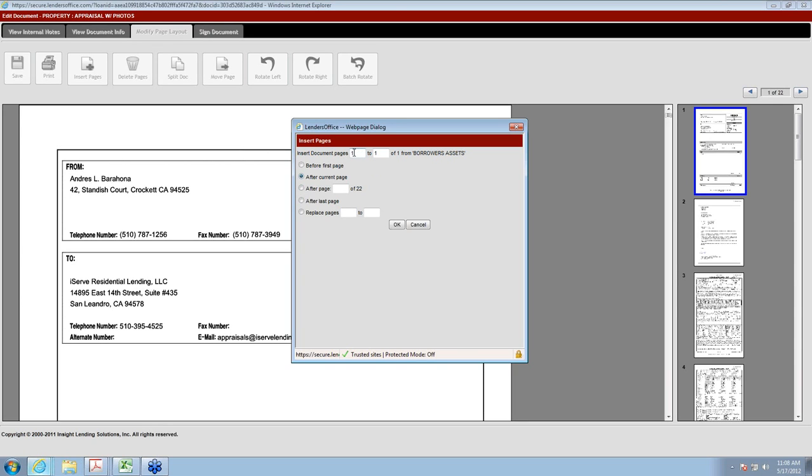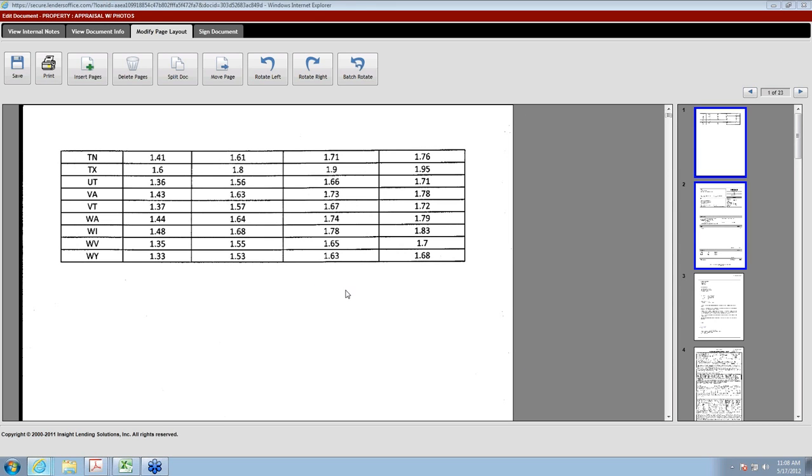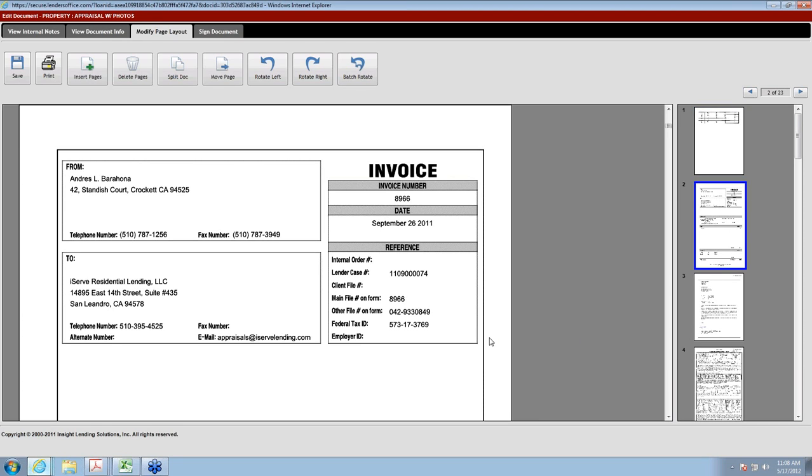and then it asks me, okay, I can choose which pages of it I want to put in there, which is nice. There's only one page, so that is my only option. Then I select where I want it to go: before the first page, after the current page, someplace in the middle, after the last page, or if I wanted to replace a page that I knew was no good and this was going to take that spot, I could put that in here as well. I'll go ahead and put this before the first page so it shows up on the top. So I hit OK, and this page now shows up as my first page. If I go to the second page, now we're back to the beginning of that original document. So that is how you would insert a page of a file that is also already in the system that you meant to join together from the get-go, but you forgot.